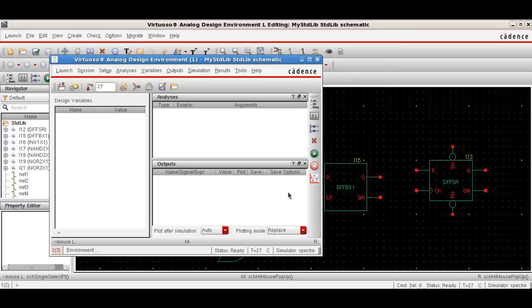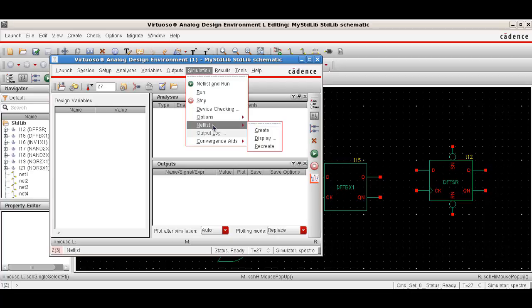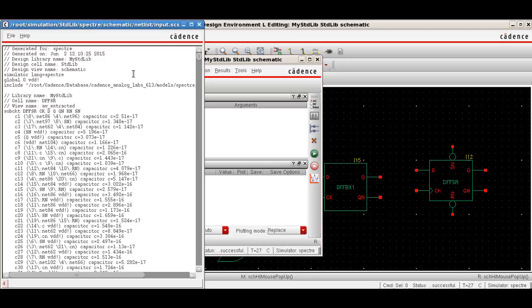So just click OK, and next is the generation of the netlist, which could be done by clicking on simulation, then click on netlist and click on create. When I click on create, this will generate a file named input.scs, and here you could clearly see that there are syntaxes like VDD appended with exclamatory symbols, which are nothing but the global symbols.